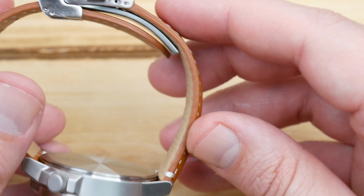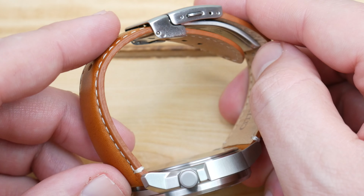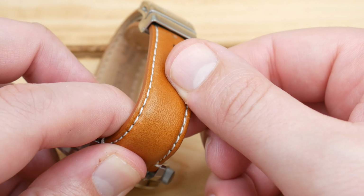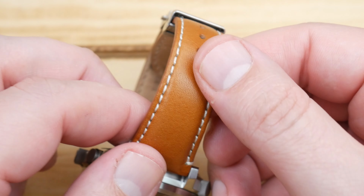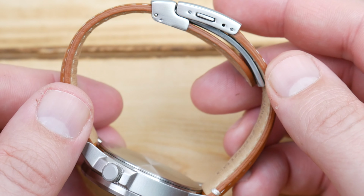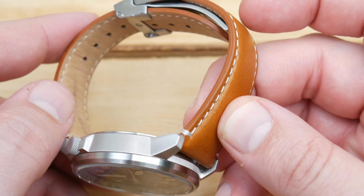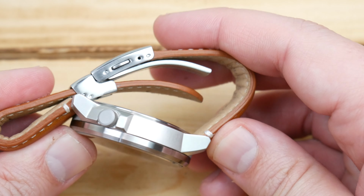The leather used though here, while it's padded, is extremely soft. This formed to my wrist really quickly. I did kind of work it a little bit just for that initial break-in, but everything feels relatively supple. It formed to my wrist very, very quickly. And a lot of times with cheaper watches, when you get the padding, it really stiffens it. And I just haven't noticed that with this watch.